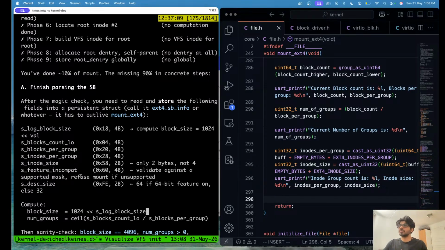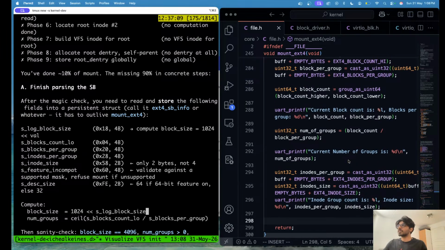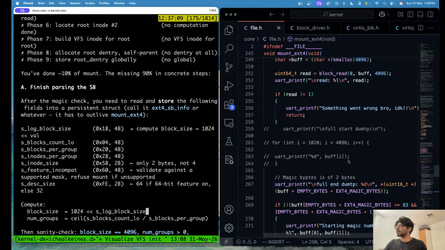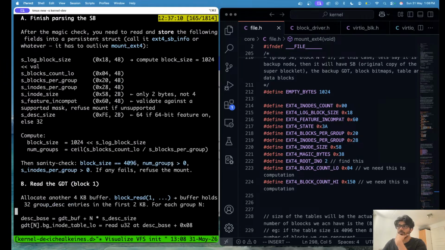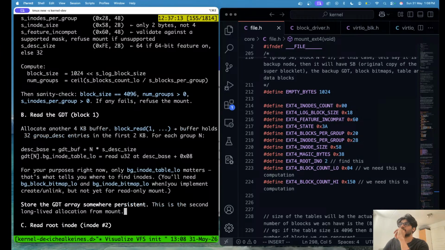I'm not going to do the feature thing, and maybe you can also read the description size. Do we have that? I think we don't have it, so leave that. And then we can start reading the actual GDT.